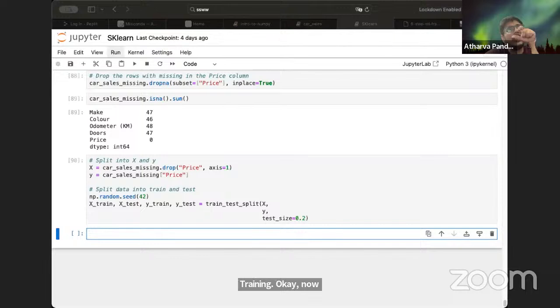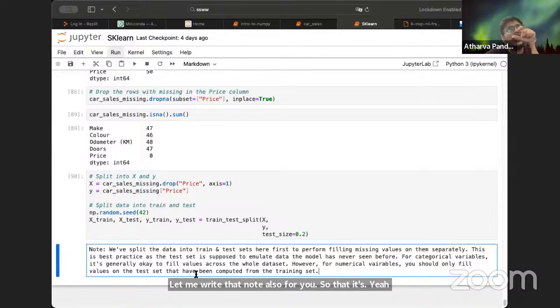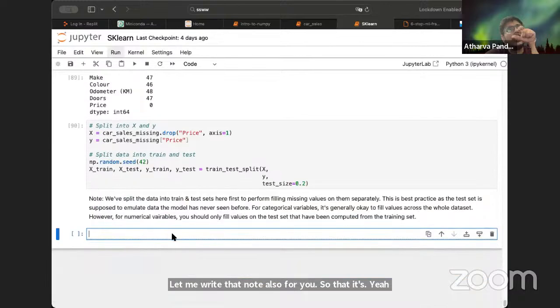Let me write that note also for you so that it's clear. Now, training and test sets are created. We have already created that.